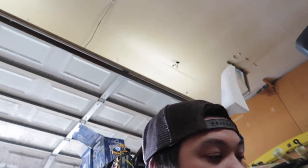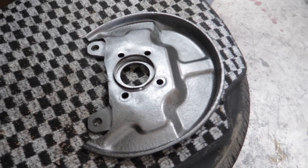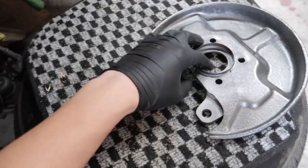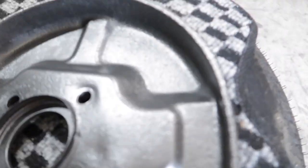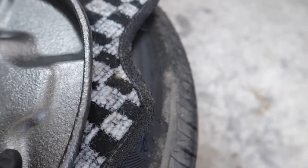Alright guys, so today's a new day, and what I did yesterday, I didn't film it or anything, is I cleaned up these brake dust shields. They were really, really rusted, so I ground down the rust and it was just surface rust. But you can see some of the indentments in this one right here, it was all groovy, it was weird.